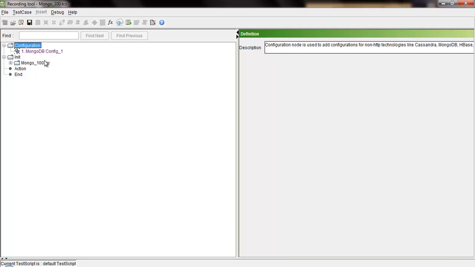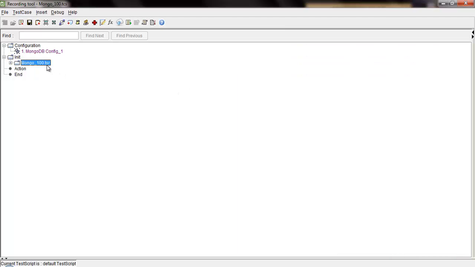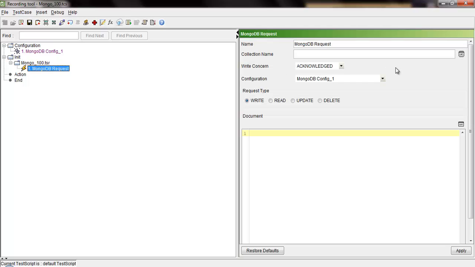And thus in my init request, I can select whichever configuration I wish to execute my request against. Then you have the request type, which is read, write, update, and delete. And here is the document where you supply the JSON which you wish to be inserted into your document.